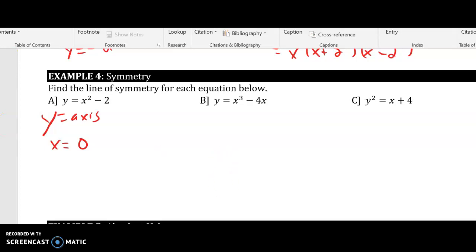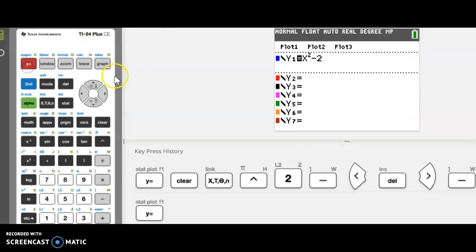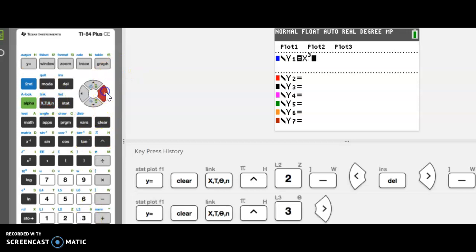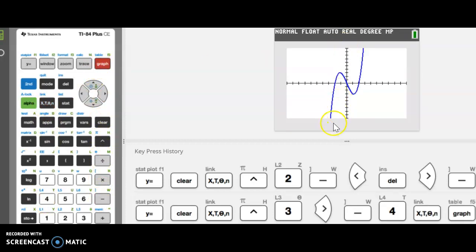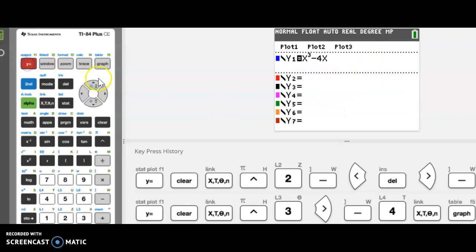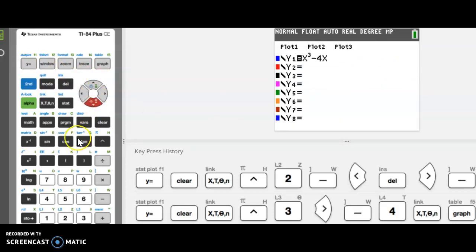All right. So now we need to graph the next one. So it's x cubed minus 4x. Graph. Ooh. So I can't really fold it over. It's not symmetric this way. It's not symmetric this way. So it might not be symmetrical at all. Or if you think about it, if you drew a line this way, and I'm actually going to graph it, the line, it is symmetric. You might not know it, but it's symmetric over the line y equals x.